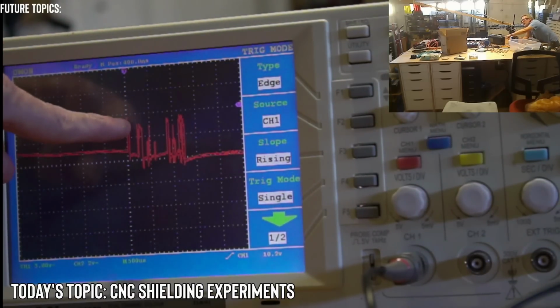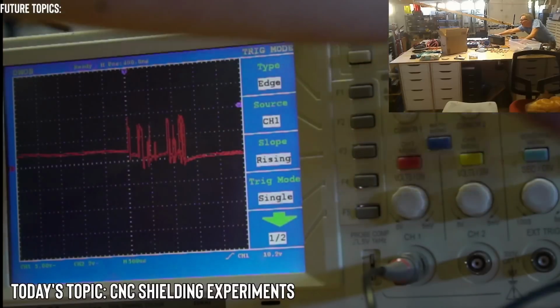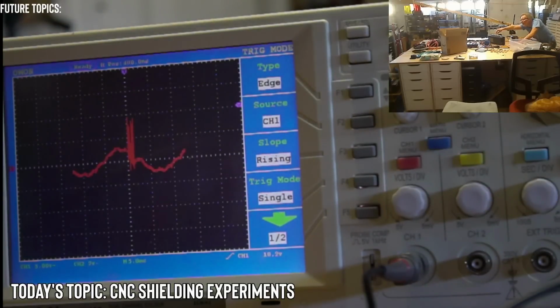This is the worst actually right here, the initial. So this is decreasing it. So you want me to go higher or lower? Go to 10 milliseconds or stay at this level? Okay, let's go look at the period of the spikes. Okay, so we had it at 2.5, this is at 5. So let's take a look at this.